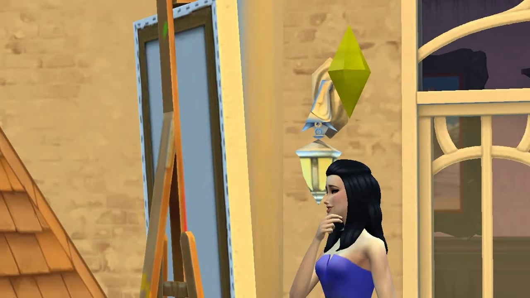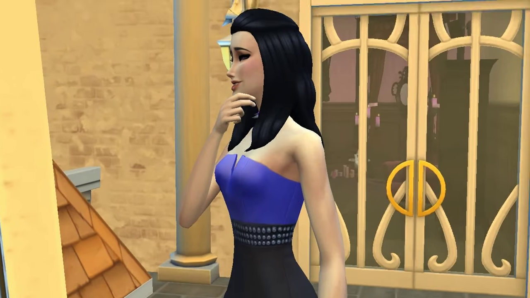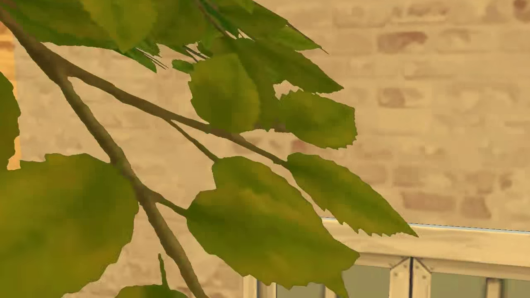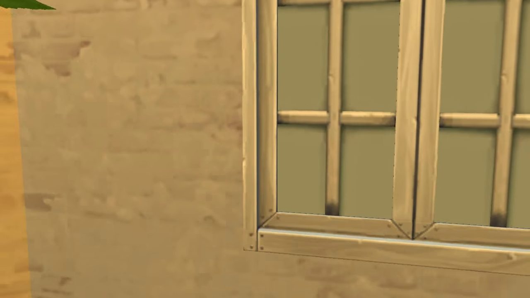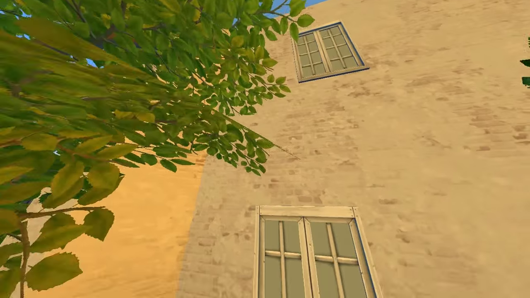Ooh, okay. Hold on. Okay, I cannot right now. I cannot deal with cameras. Sorry. Okay, there. Oh, I just went down. Oh my goodness, sorry. Okay, we're climbing up right now. There.